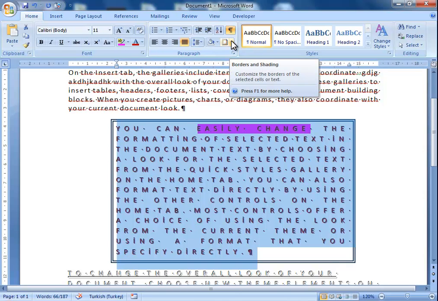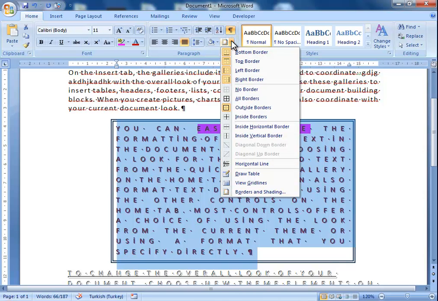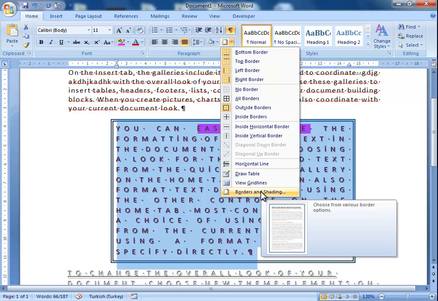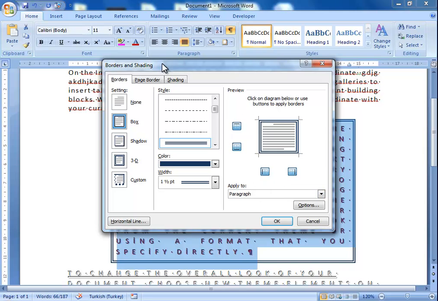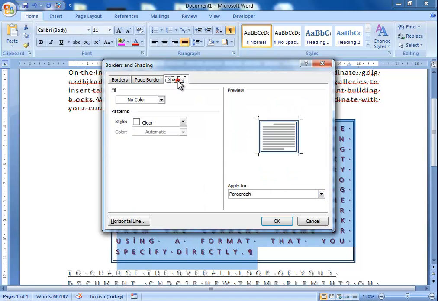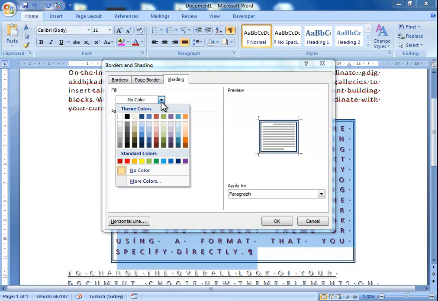Furthermore, we can put some shading on it. Instead of highlighting like this, we can also put some shading on it. So let's go to this button again, and click on the arrow next to it and select the option on the drop-down menu which says Borders and Shading. In Borders and Shading, the last option is shading itself. There you can click on this arrow again. By this time you're aware that whenever there's an arrow, if you click on the arrow, it's going to provide for you more options that you can make selection from.